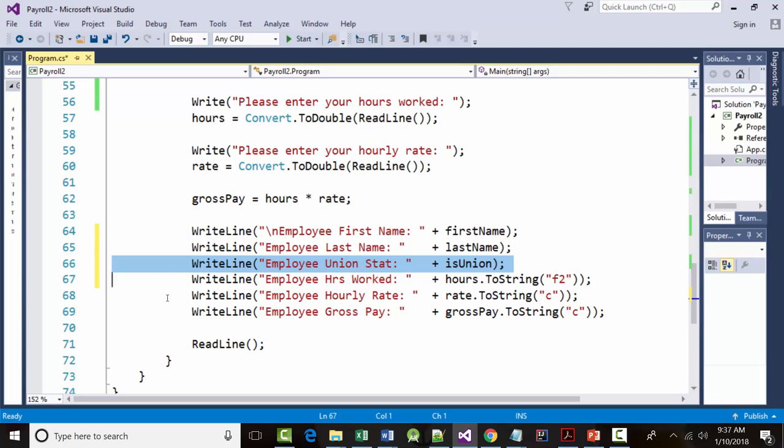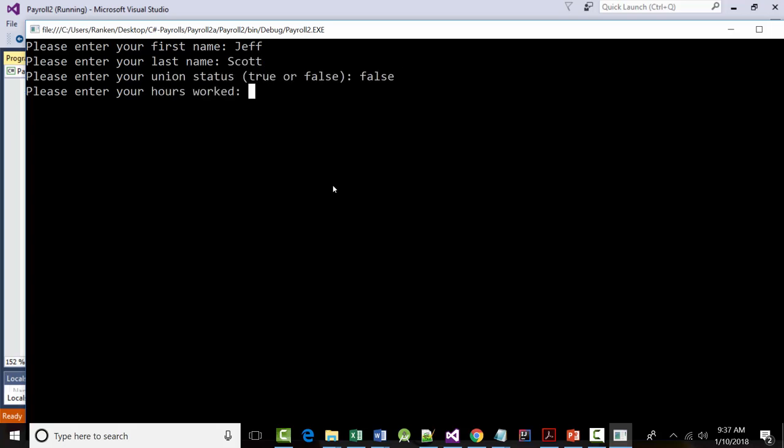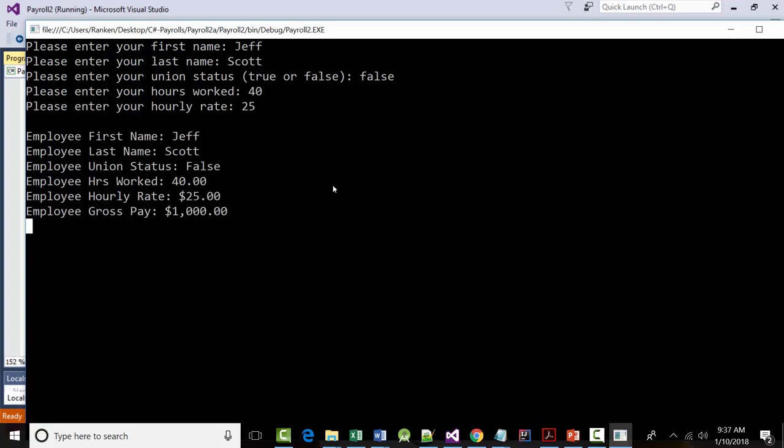If you don't like that, if you say, why'd you write stat, then write status. It really and truly does not matter. Again, we're not turning this in or anything like that, so whichever way you do it is fine. So you'll notice now, when I save this and run it again, now it's giving me my union status. And it is expecting you to put it in as false in lowercase. But notice it prints it as false in uppercase.